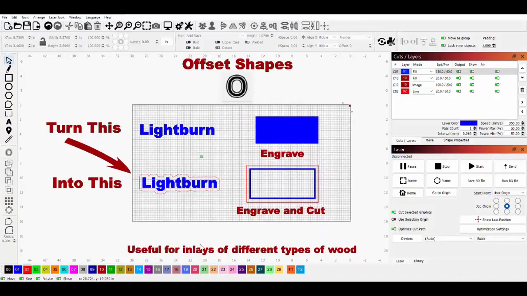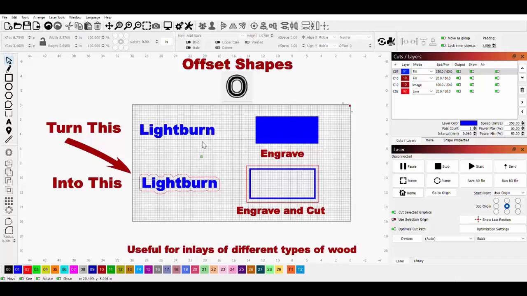Our next tool we're going to talk about is the Offset Shapes tool. This tool resides in the toolbar on the left-hand side about the center, and it looks like a large O. As I'm demonstrating this, again, there's going to be another pop-up window which will not show on my screen capture, but I will pop in what it looks like on the final video so you can see it. But you won't see the adjustments that I'm making. You will just see what the box looks like. So just be aware of that.